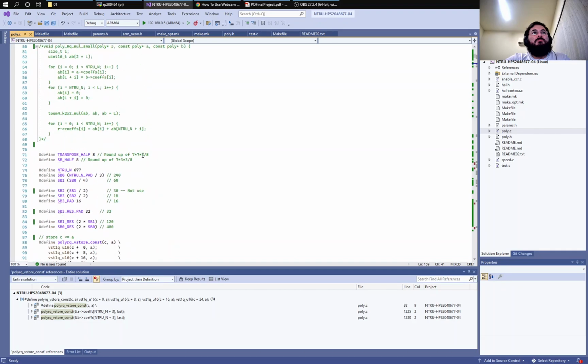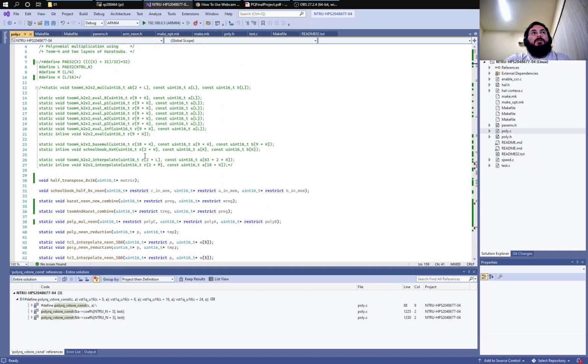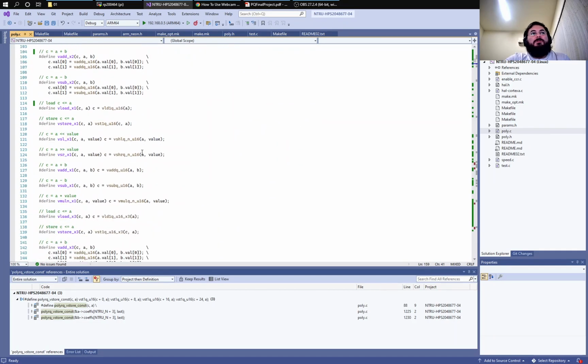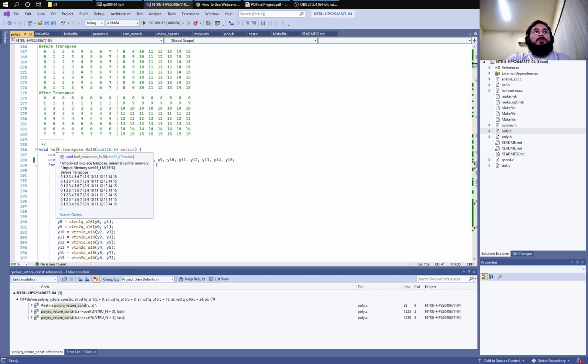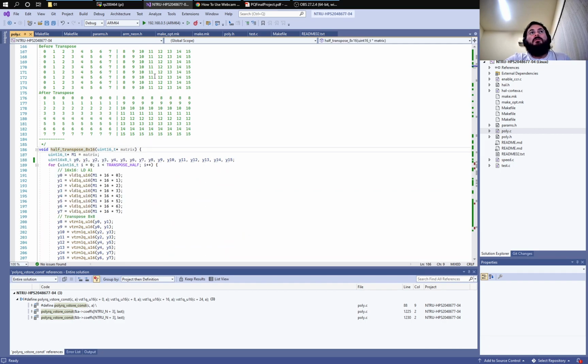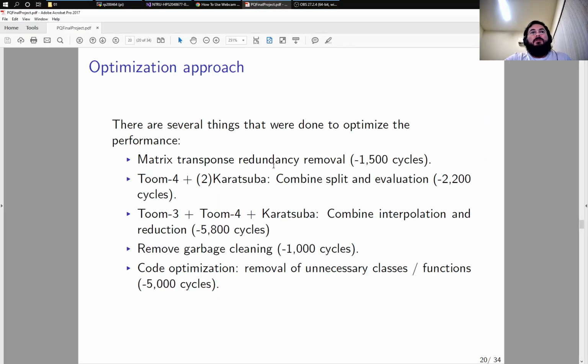The way you can remove them is quite easy: just check where they are being called, and remove them, right? And here is the part of the matrix transpose that we fix. So these are, I would say, the main steps that were performed to optimize the code.